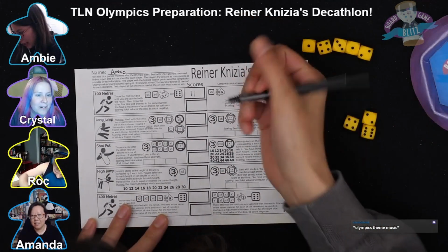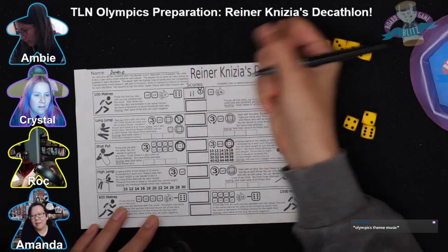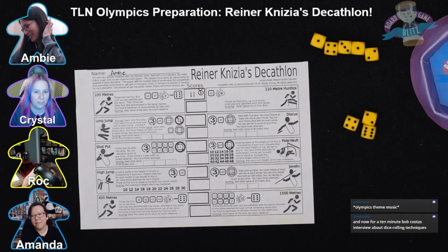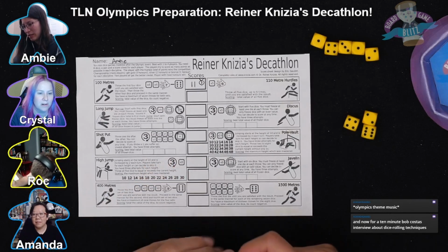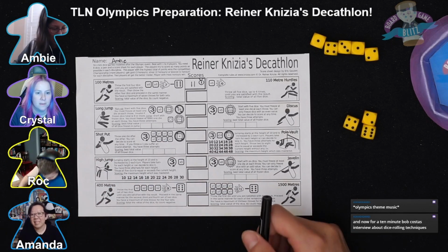So I'm going to put a little circle here with a one in it. I'm going to put 32. I'm going to put an S on my 100 meters area for silver. Oh, I put a one for the number of points. Oh, that's smart. Also, what is it? 3, 2, 1? Yeah, 3 for gold, 2 for silver, and 1 for bronze. Okay. Although the one makes it first place, too.